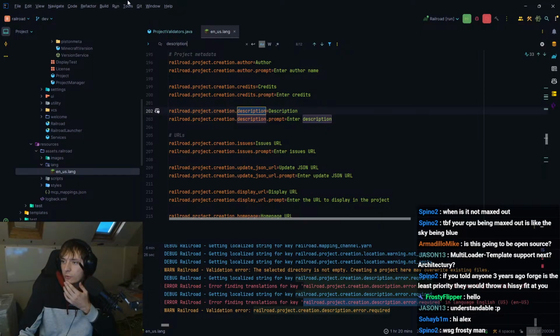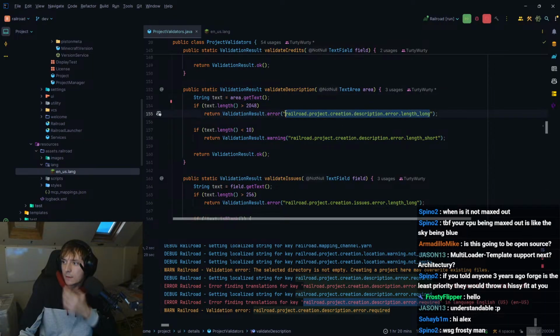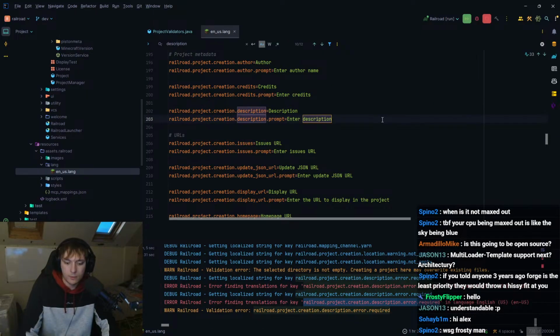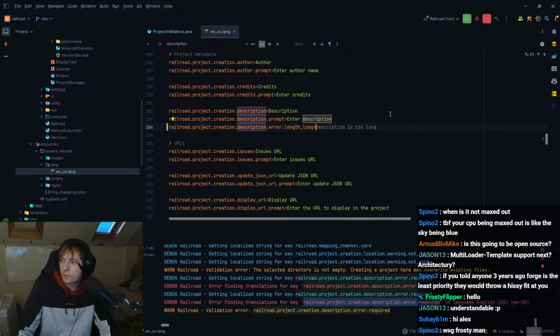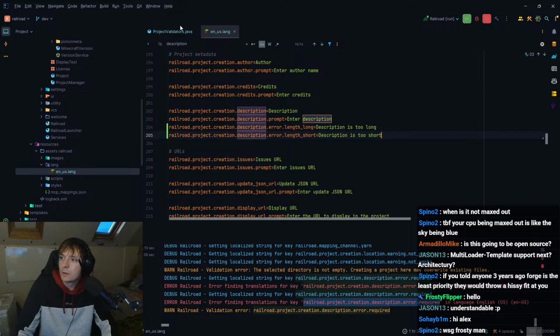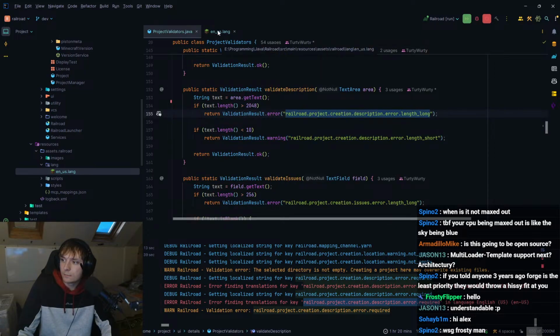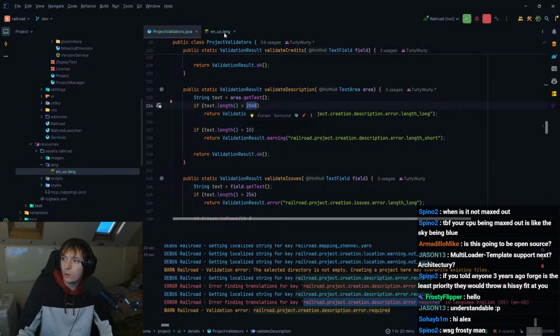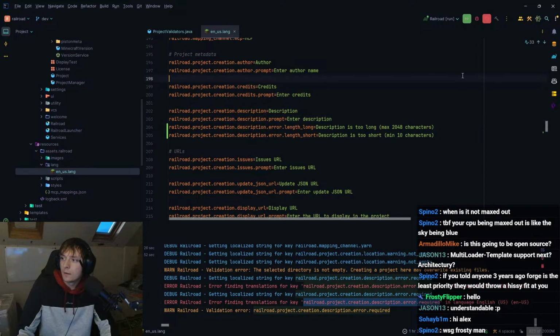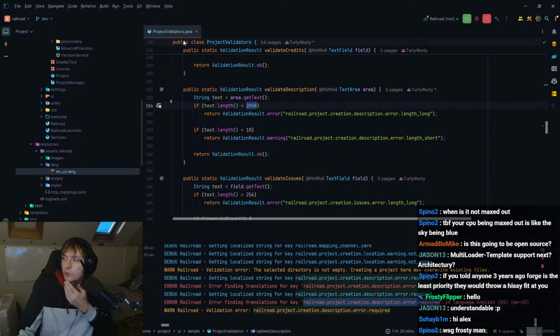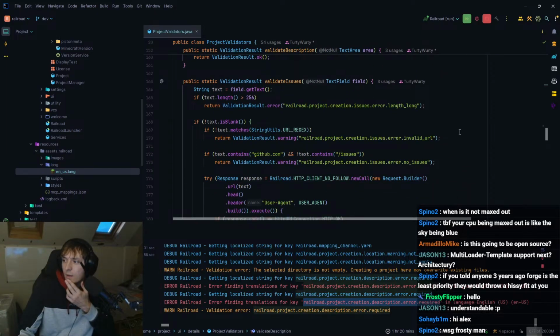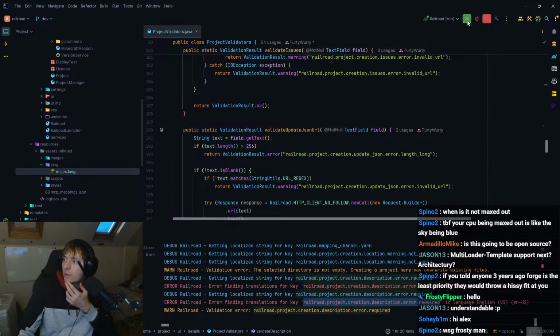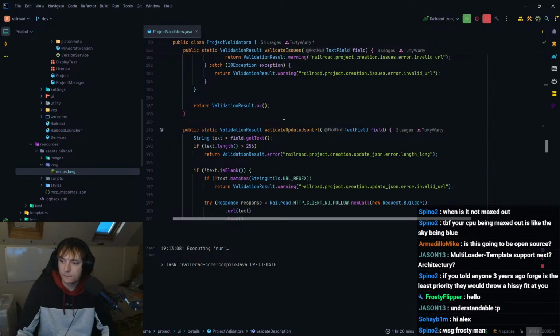So we should actually have these in here though. That is slightly more important. There you go. We can say the actual maximum in here. So 48, and then too short, a minimum of 10 characters. That's correct. That's obviously a temporary-ish solution, and I mean all of these need that as well, but we'll come back to those. Let's rerun it.